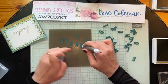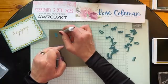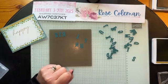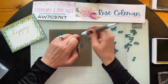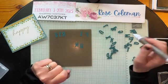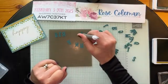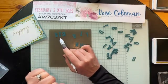And you know, this would be great if you have grandchildren and they're trying to learn how to spell. You know, they would be so happy probably to cut the letters out. You could say, hey, can you get grandma all the different letters? If they're really young, like kindergarten, and they don't know their letters yet, or preschool, you can say, can you find me an E? Can you find me an A? There's so many things you can do with your supplies to engage with your children, your grandchildren.